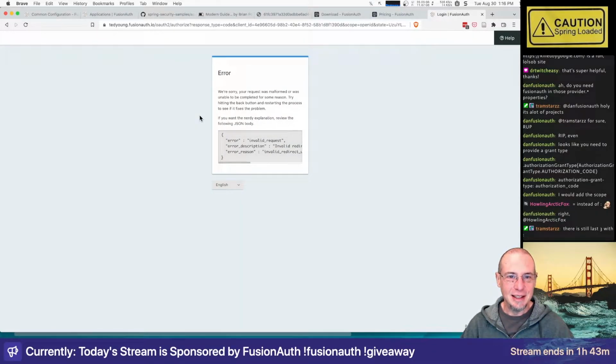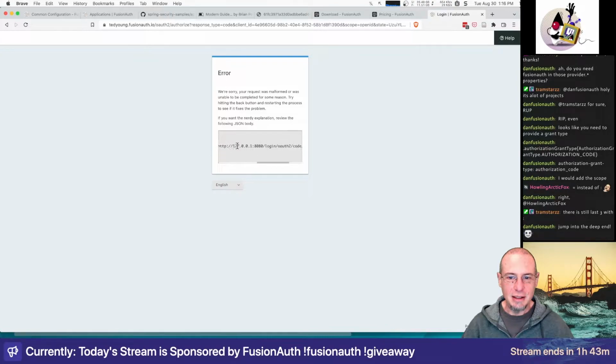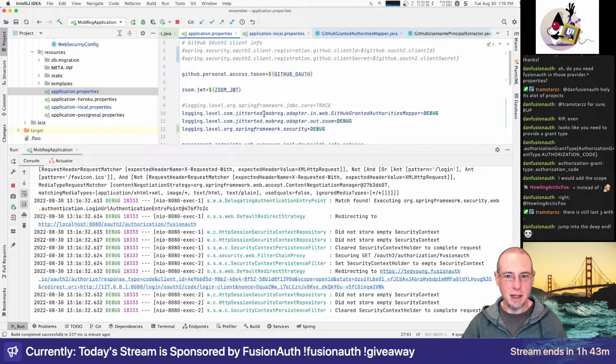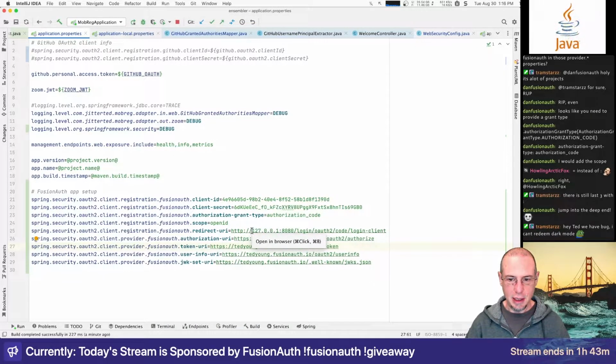Aha. Let's see. Invalid redirect. Oh, so this is... I think this is wrong. I think I actually have this twice. This redirect URI, first of all, let's say localhost.